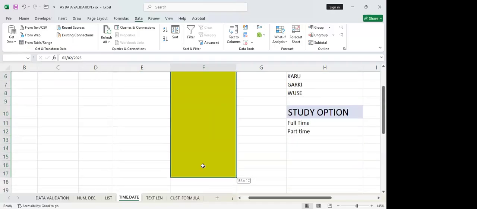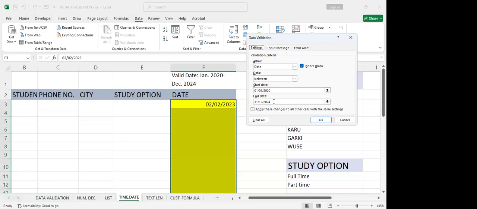Okay, I asked a question, and the answer is correct now. Did you do 31/12/2024? Yes, that's what I did. That's correct now. Tell me what you entered for your start date. 1/1/2020.